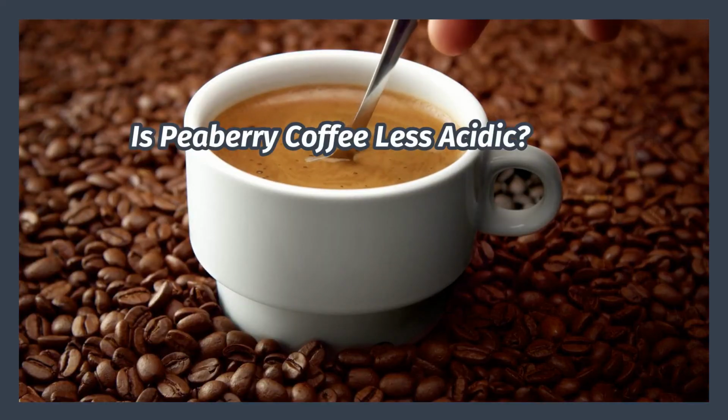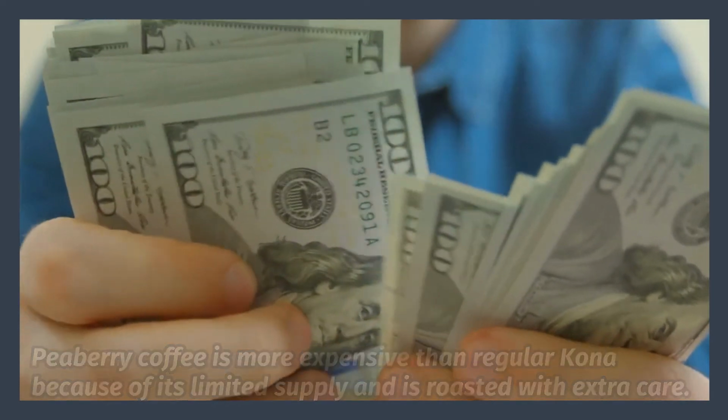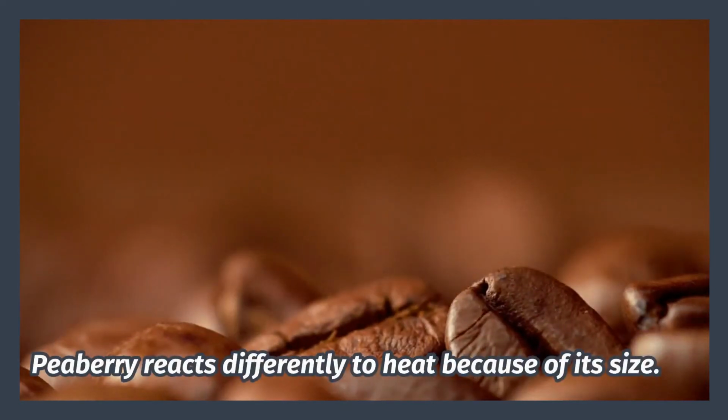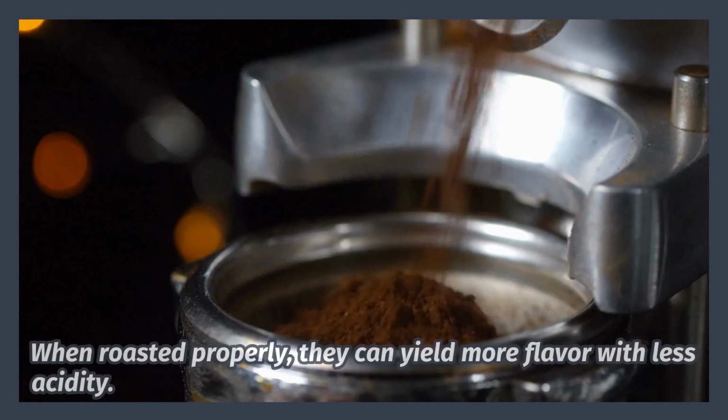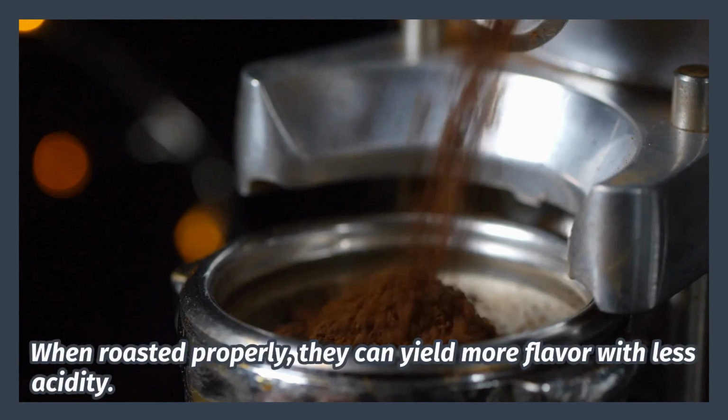Is Peaberry coffee less acidic? Peaberry coffee is more expensive than regular Kona because of its limited supply and is roasted with extra care. Peaberry reacts differently to heat because of its size. When roasted properly, they can yield more flavor with less acidity.